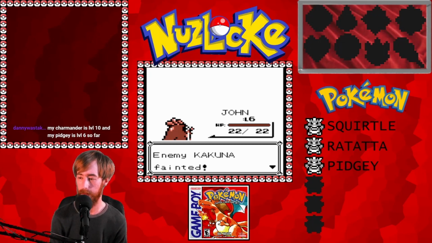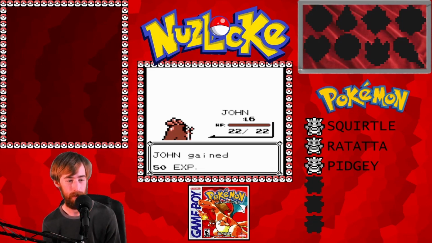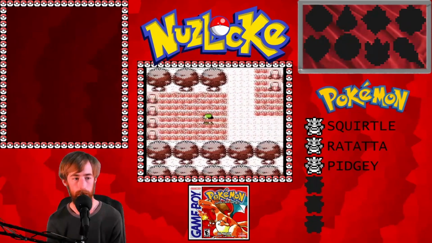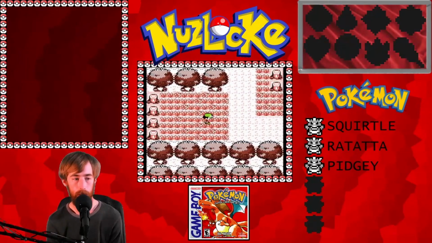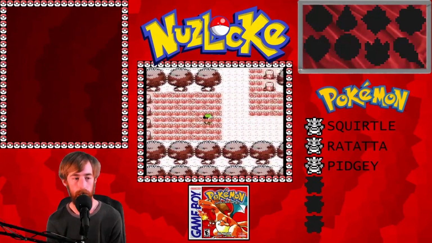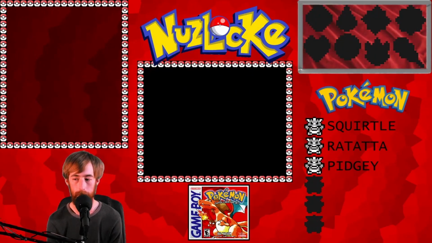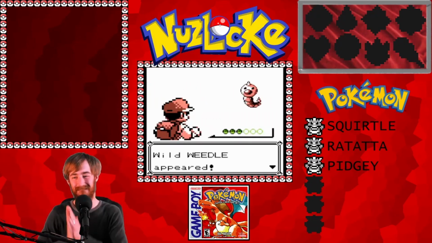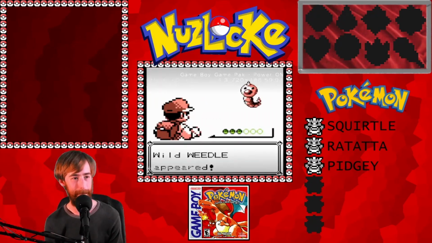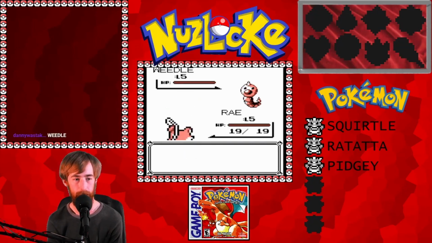Charmander's level 10. My Pidgey's level 6 so far. Pretty cool. Pretty cool, Danny. Okay, come on. Caterpie or Weedle? Caterpie. Let's go for Weedle. Come on, Weedle. I really want a Weedle. Oh, finally. Yay! Weedle. My favorite. Not really my favorite, but I want a Weedle.